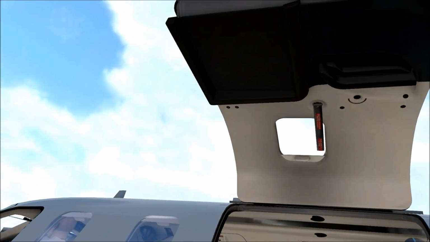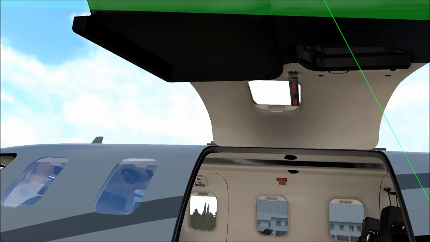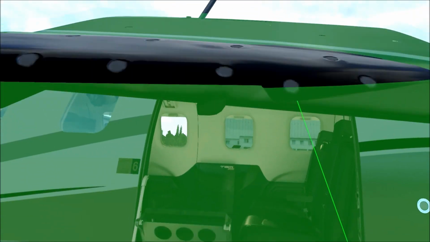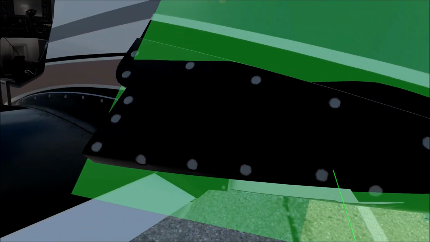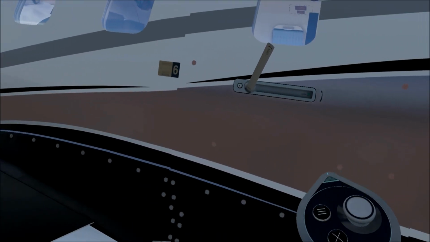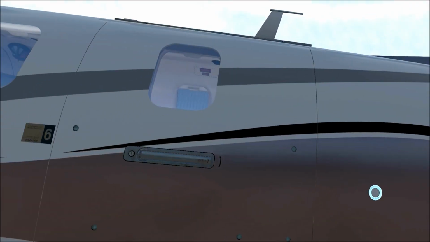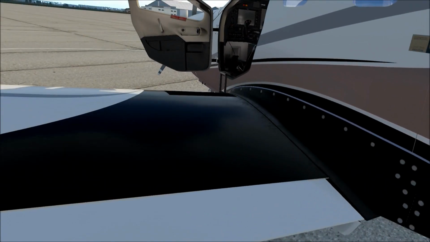I don't know if the real thing has it, but let's close the door. So we're going to hold this down, and this is the only thing that's different from anything else that you're doing on the outside of the aircraft here. You've got to hold down the trigger to close this, and then you click on the handle, and there we go. Our cabin is totally closed.